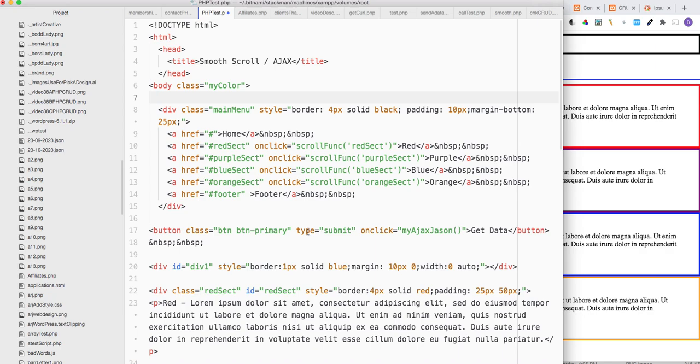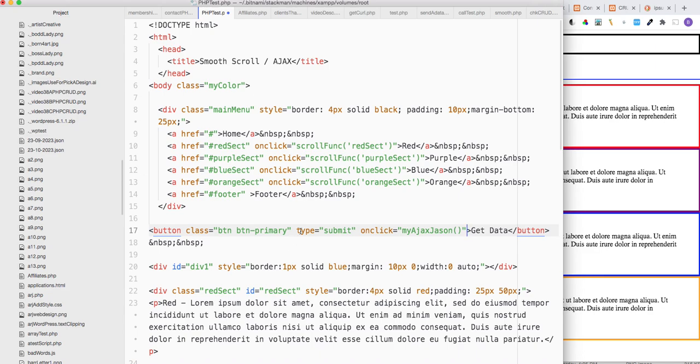And then we said type is submit, and when you submit, on click, I want you to run AJAX. If you didn't have this, it would submit a form, but I don't have a form. So by doing that, it'll submit JavaScript, because we're doing an HTML and JavaScript video.